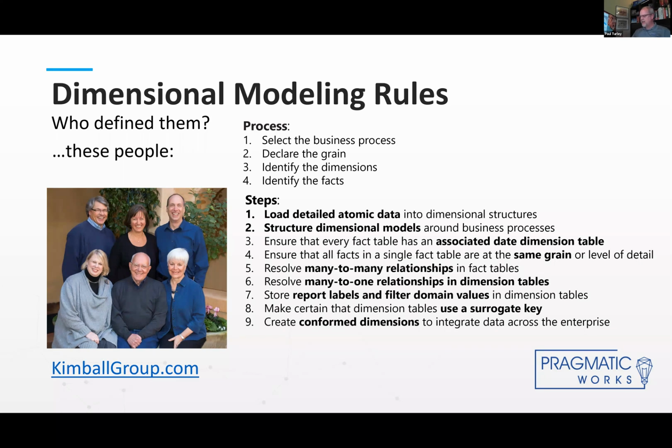All right, and then there are steps toward fleshing that out and actually building a data model with the understanding. I'm not going to walk through all of this. You can go and read about the Kimball method that will take you through this process in a very orderly fashion. But it has to do with loading the data at the right level, what we call detailed atomic data, loading that into a grouped schema that supports our reporting requirements.